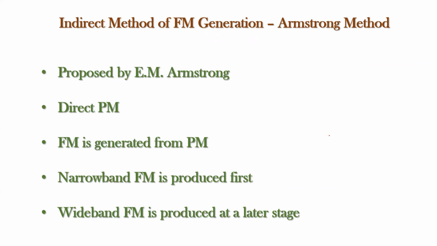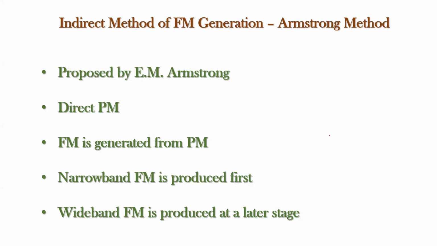We know that a frequency modulated wave is one in which the frequency of the carrier will be changed according to the instantaneous variations of the message signal. That is called frequency modulated wave. Likewise, if we define a phase modulated wave, we can define it as the phase of the carrier is changed according to the instantaneous variations of the message. So in frequency modulation, frequency of the carrier will be changed, and in phase modulation, the phase of the carrier is going to be changed.